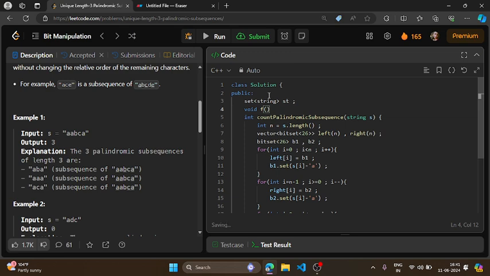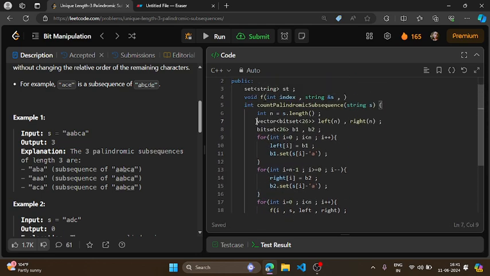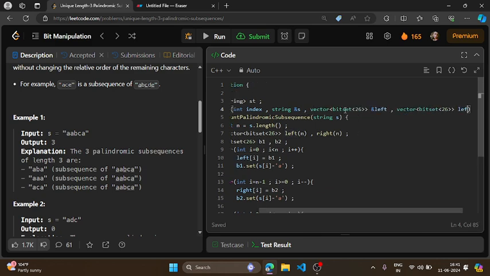Okay, so what it was taking as an argument, which was the index, string, and the left and the right vector, right? So let me just copy it from here. So this is my left vector, and again this is my right vector.